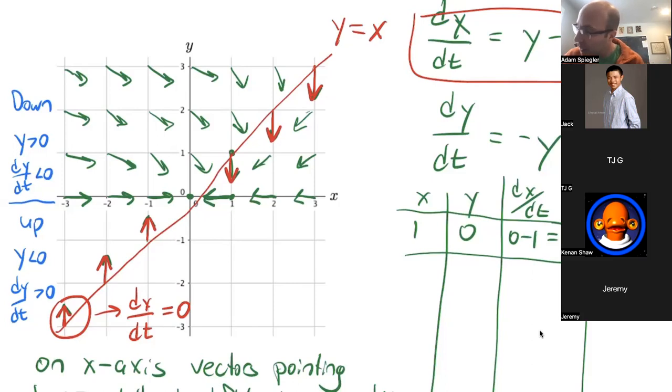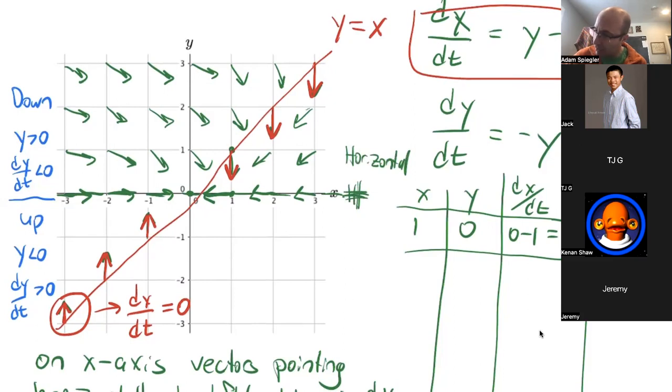So this, as well as this line over here, these are really special lines. Just kind of mark this over here, because all of the vectors on this line are horizontal, whereas all of the vectors on this line in red are vertical. And where these two lines intersect, I'm going to put a big point, which is right here. What do you think is significant about the point where they intersect?